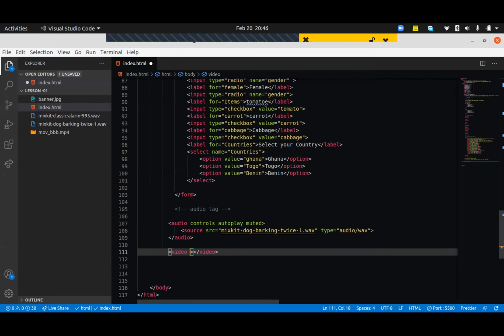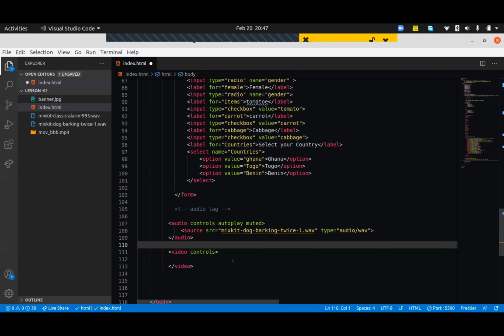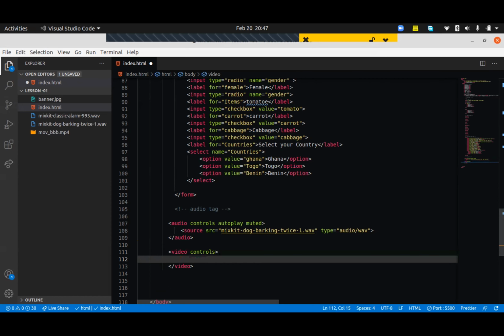So on one line you can write controls. And then maybe choose how you want it to be, just like the way you've done it over there, autoplay or other things. And then you come to the source. When you come to the source, you write where exactly you are bringing it from. So, a tag of source.